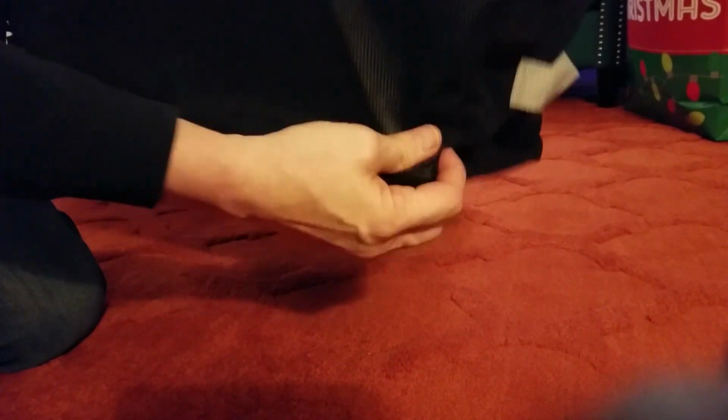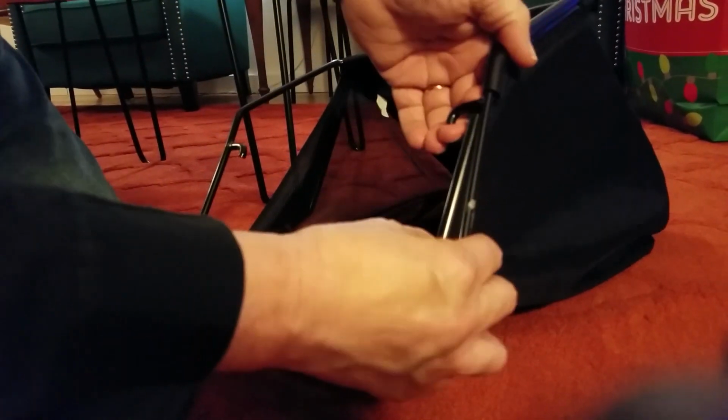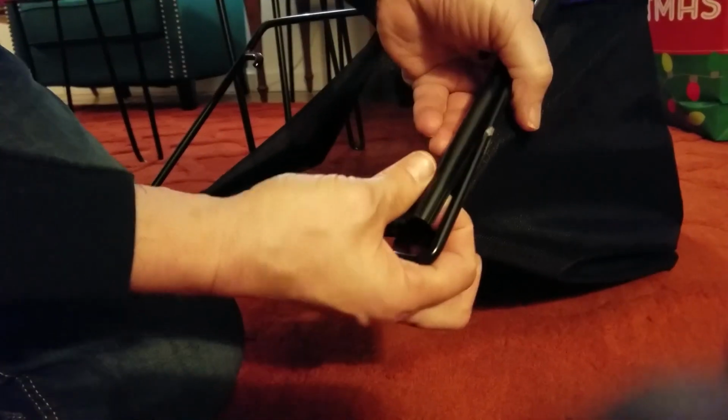And then there's one more at the bottom here, so you have to make sure that this is properly aligned so you have the most amount of fabric to work with. And the way you end up with the most amount of fabric is to make sure that the top of the bag is with the top of the frame, so the rest of the bag is just hanging down. And now if you come here, you should be able to clip this on. And this is plastic onto a metal frame, so you're not going to cut yourself on this.